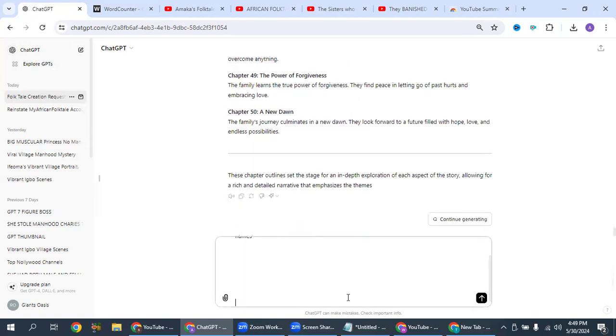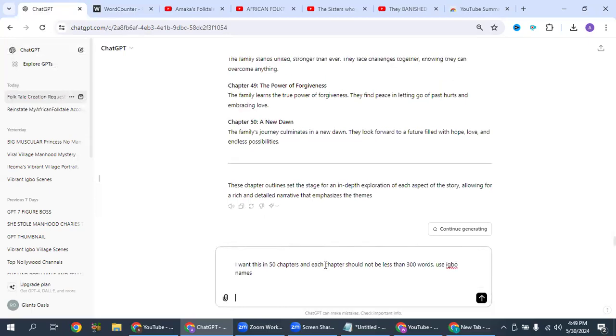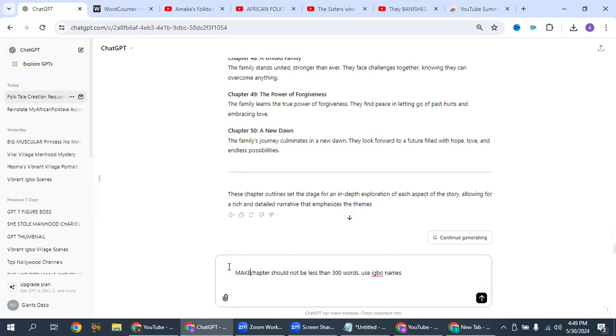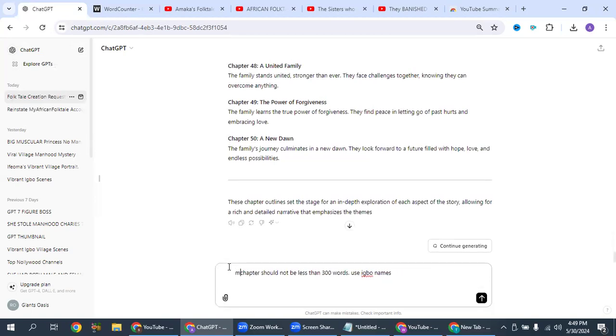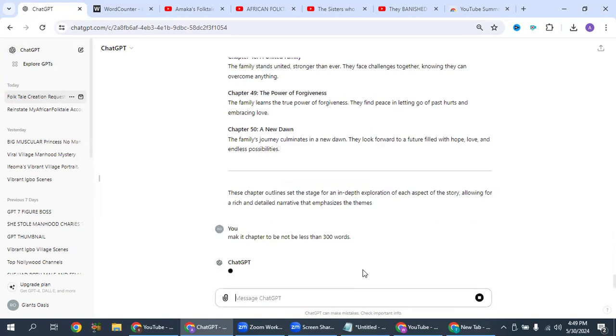Okay, now the next thing we are going to tell it is that the next instruction says, make each chapter to be not less than 300 words. Okay, so we'll click on send.